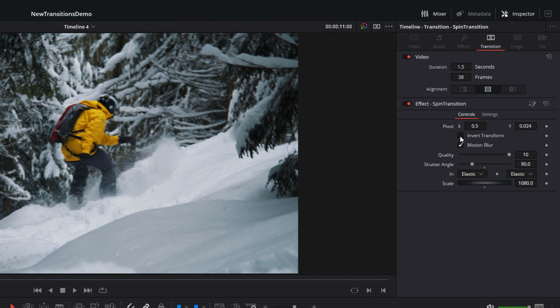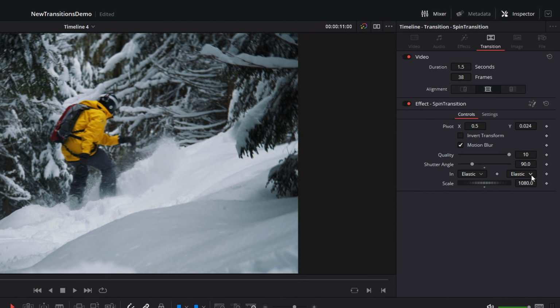You want it clockwise or anti-clockwise? Easy, you just tick a box. Maybe you want a 360-degree spin or something greater like a 720-degree spin. Easy, you just change it directly on the Edit tab. You can even change the animation curves, which drastically change how the animation looks. And they're surprisingly easy to create.